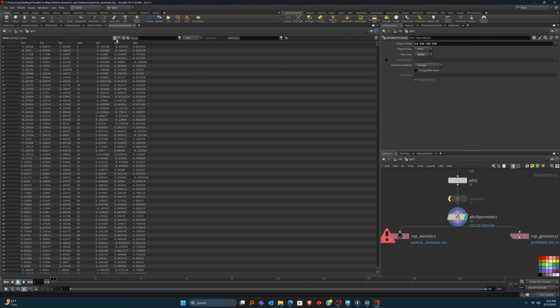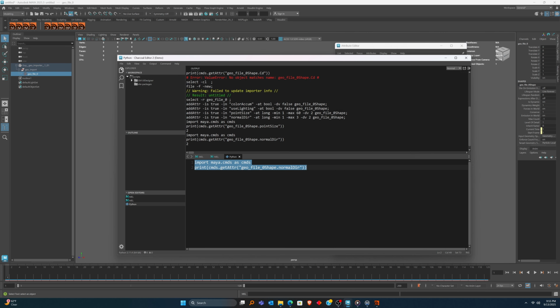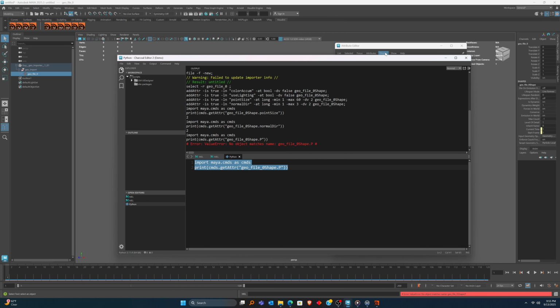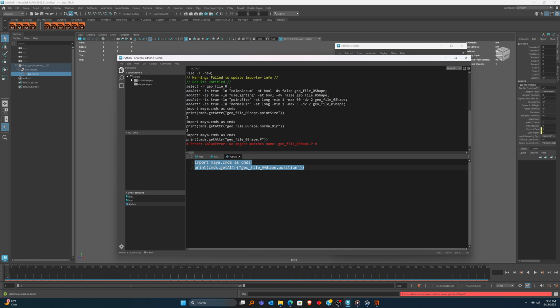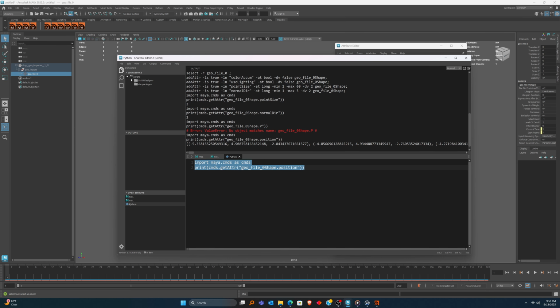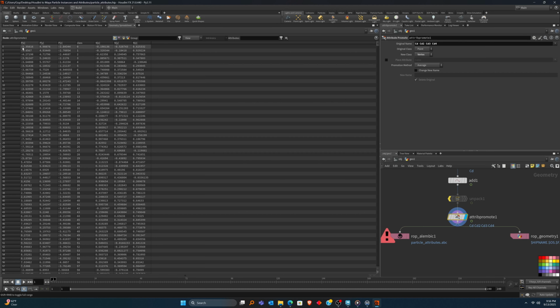So in our Houdini file, if we click on our attribute promote and we click on here our points, you see we can query the P attribute, the class attribute, the N attribute, and just to make sure that they did transfer over, we can query the P attribute. Well, there is no attribute P because if we look here on the chart, the P translates into position and world position. So if we query position, yes, we see our position values transferred over. That's -5, 4, and 2. And in Houdini, you see we get, yes, -5, 4, and -2.